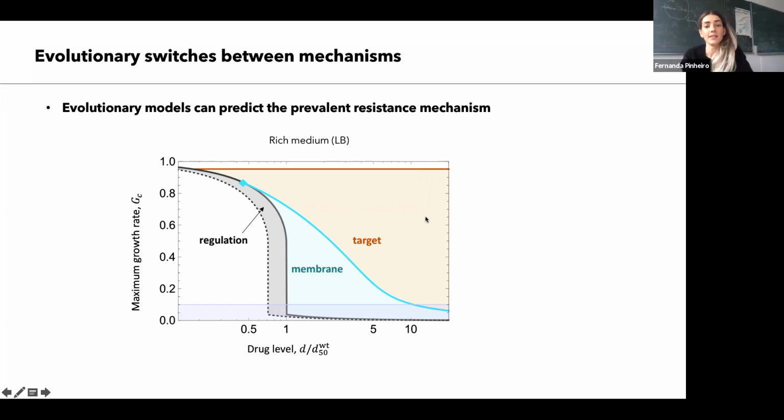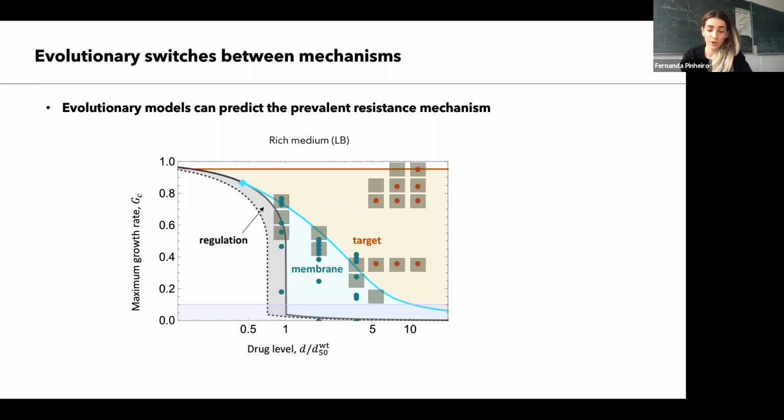So now the question is, what would we see in evolutionary experiments or in the laboratory experiments? And so we can integrate information of mutation rates to start building expectations of what are growth rates of which mechanism and which mechanism would be seen in the lab. So this corresponds to these gray boxes here, and the points correspond to the data. So we see that this framework lets us predict different rankings of mechanisms that would be selected in the lab as a function of conditions.